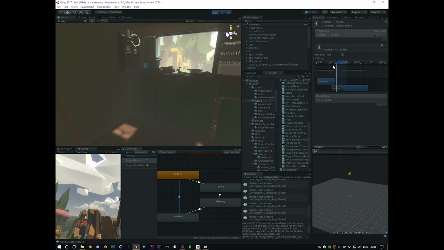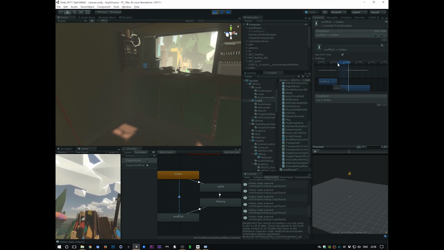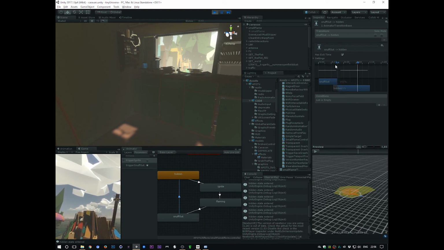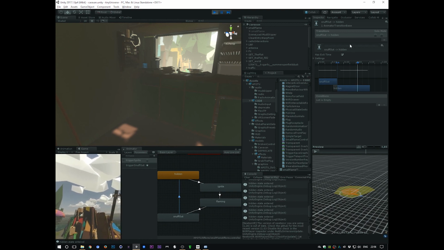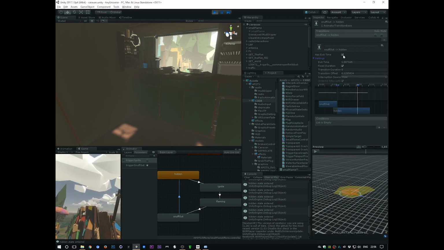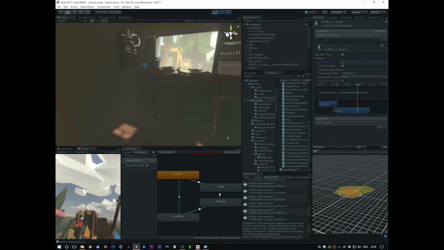Because it only gets hidden as soon as it reaches this point here when this state starts playing. Maybe even this point here, I'm not sure. So what I'm gonna do is just put this on the very end. God, the traffic today is horrible. The very end of the state here. So exit time is exactly 1. Transition duration is exactly 0. And that should fix that.